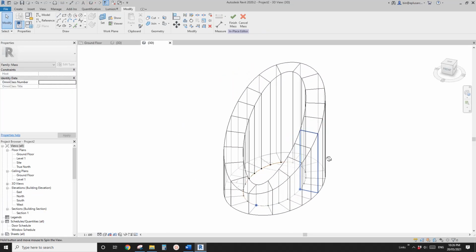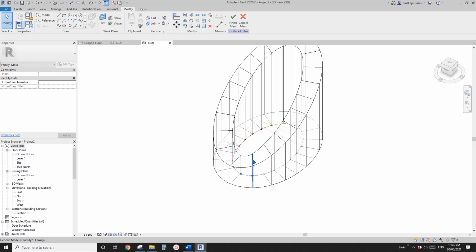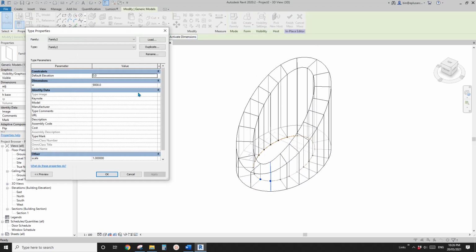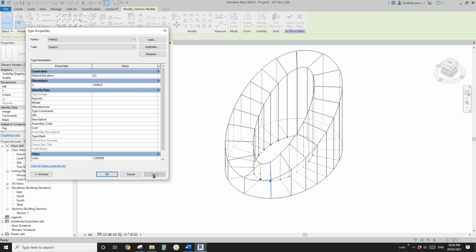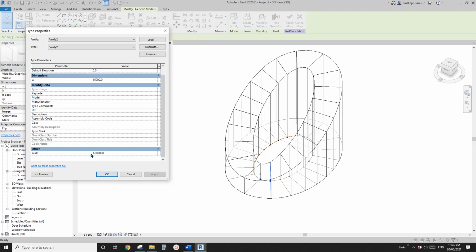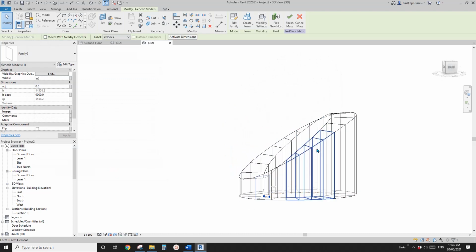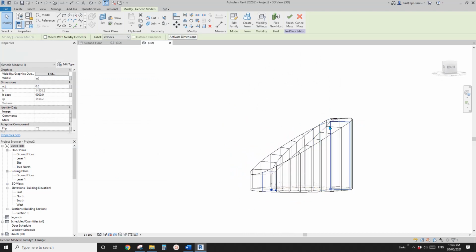Now let me select one of them. You can go to edit type. For example, you can change the width. Let's make it 15 meters wide. Okay, and then you can change the scale. Currently it's quite flat, very low.